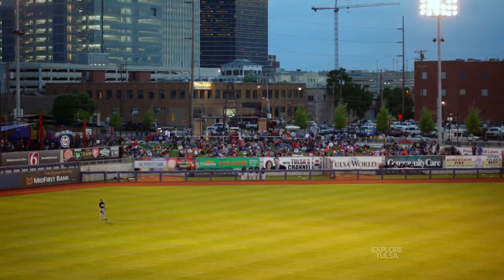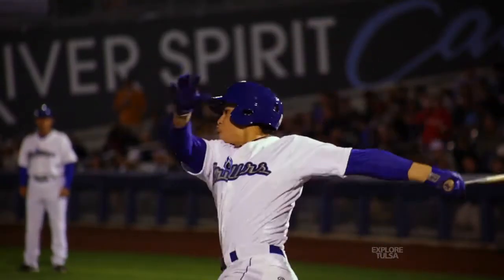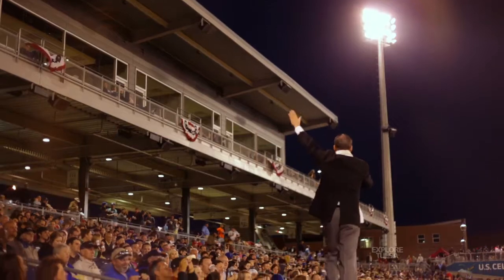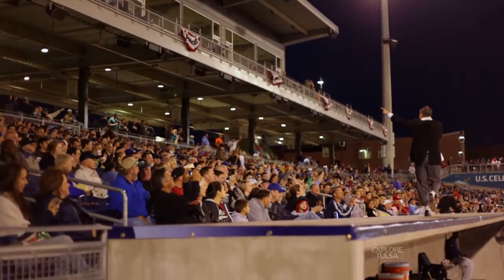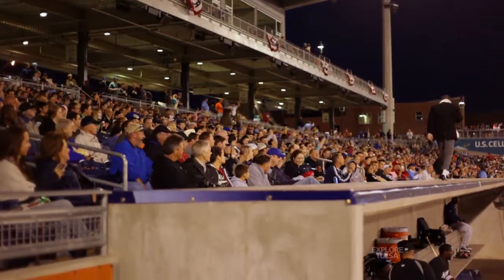Big things for the fans this year to recognize is you want to check out that promo calendar, probably the most full promotional schedule that we've ever had, including 17 fireworks shows. Every Friday night we'll be shooting fireworks, plus we're in town for 4th of July this year. We'll be shooting fireworks the 3rd, the 4th, and the 5th, and on some Saturday nights as well. So a big schedule of fireworks.